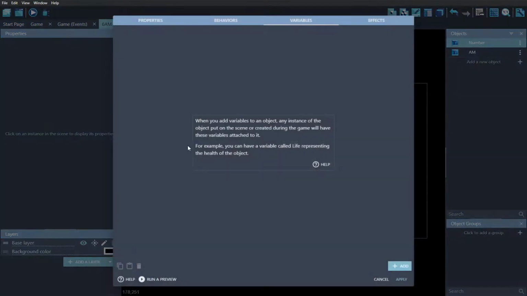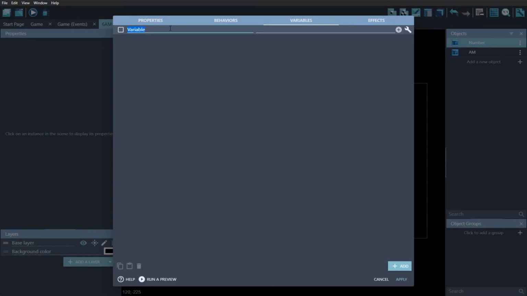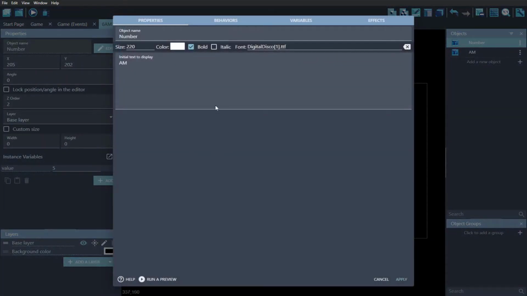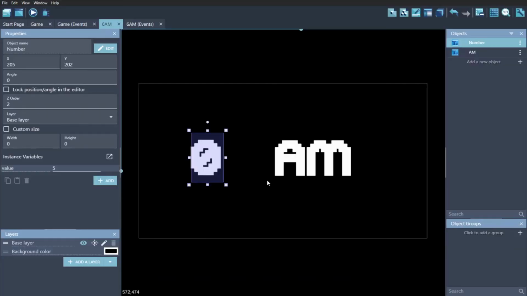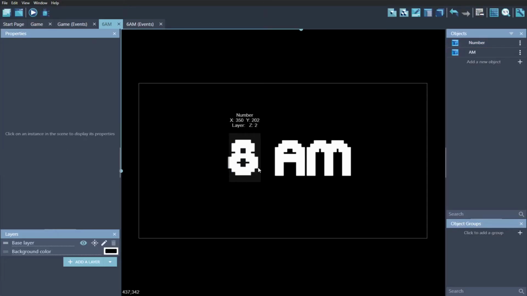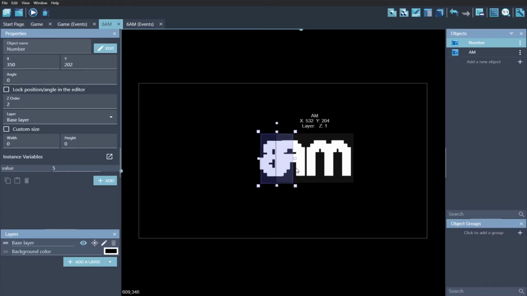So we have this, we have object variables, we have the value, I don't know, set it to number. I don't know why I'm setting it to a number, but here I go. We have 5. We have the number 5 here. I will set it to a number so I can see the dimensions of it. It's actually 8 AM around here. This is 2, 4.